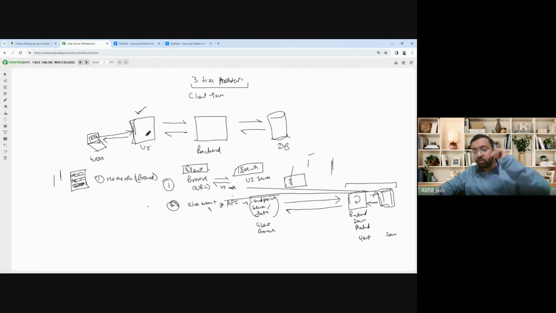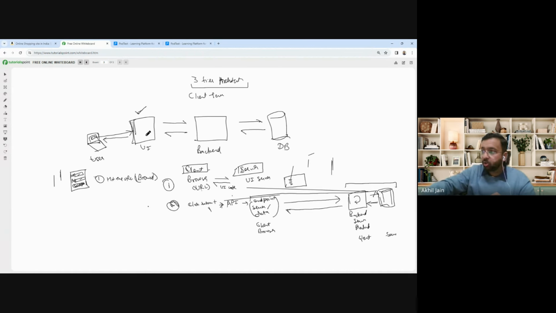It is going from the UI layer to the backend, then to the database, fetching some resources, some data, giving it to the backend, which processes it, prepares a response, provides it to the UI, and then it is rendered on the browser, right? So understand all of this. Okay, let's move ahead and see this in action.